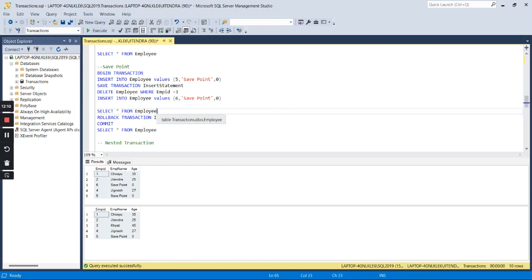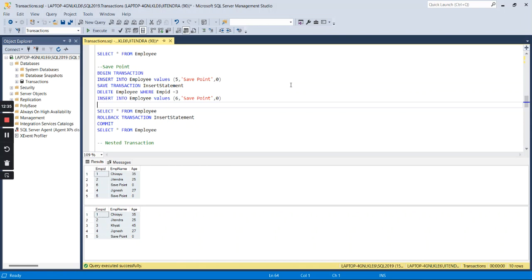Ideally, it is very simple: when you provide a savepoint and then roll back until that savepoint, all the DML statements after that savepoint, until the next rollback or commit or the next savepoint, everything would get removed or reversed. Not removed, but I would say reversed. Okay. So this was around the savepoint.